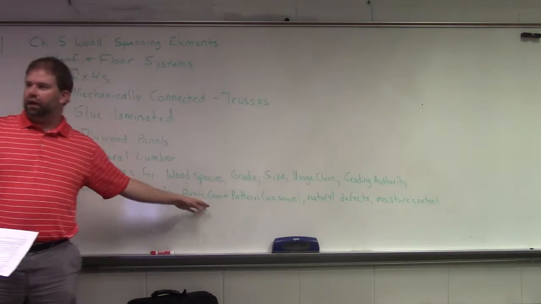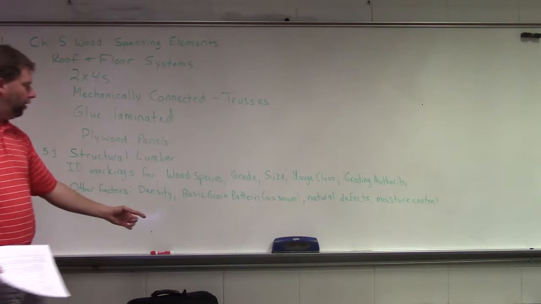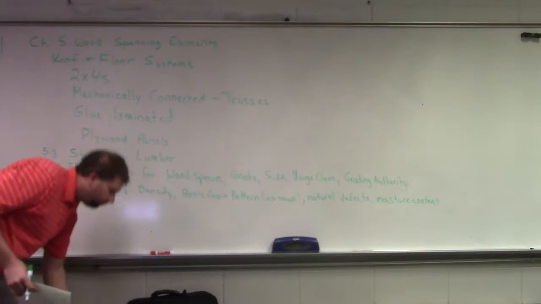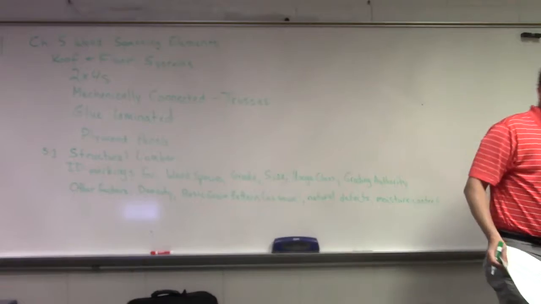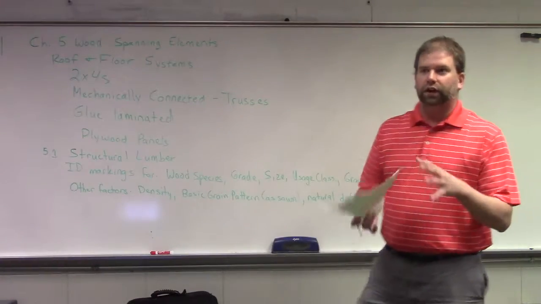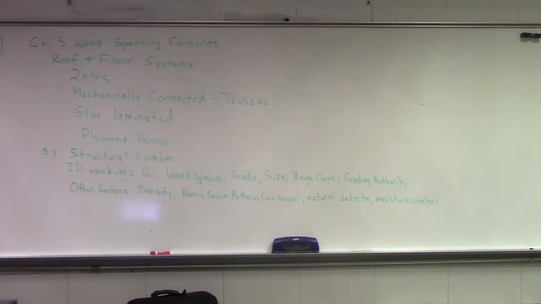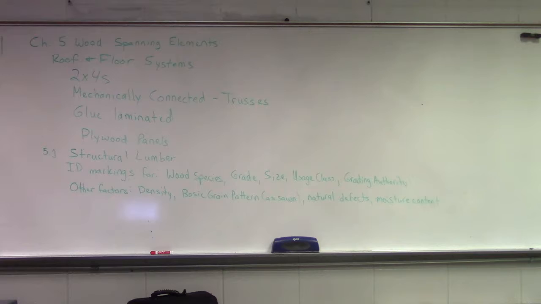So basic grain pattern, okay, as the thing is sawn. Why are we interested in knowing what the grain pattern of this thing is? It depends on how it breaks. If you're going against or with. Wood is anisotropic, right? So depending on how we orient the grains, it's going to have different properties. What is, wood is anisotropic. Define that. So anisotropic means that you have different properties in different directions.